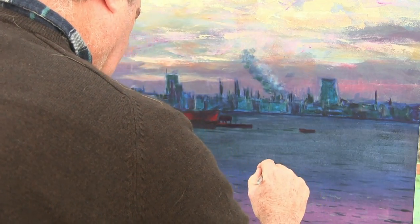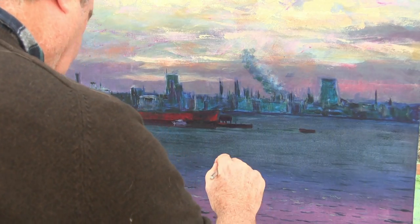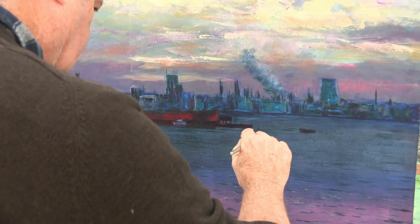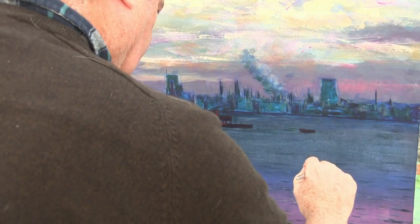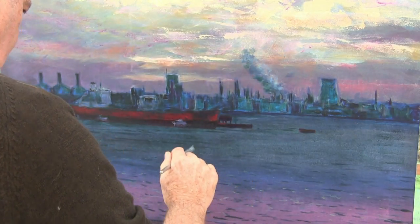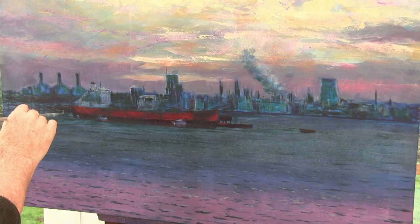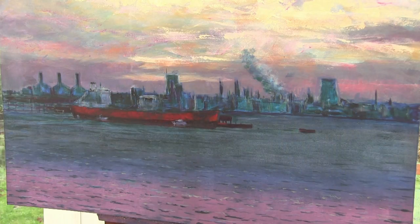And it's this that I hope gives it the professional touch. It's this, this years of experience of painting landscape and looking at things like this, that make a difference to a stronger, more powerful work. Even that, now you see just two marks there and I've got a boat just there. So we just indicate things and let the eye do the rest of the work, or let the viewer's eye do the rest of the work.